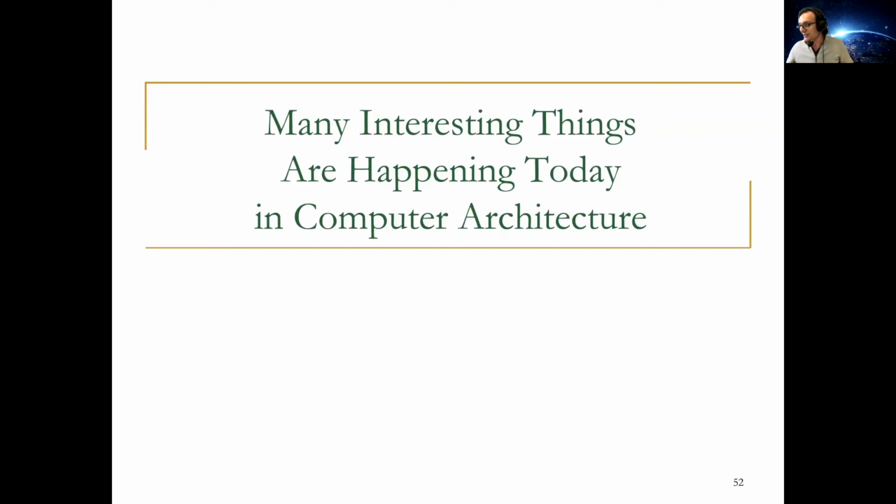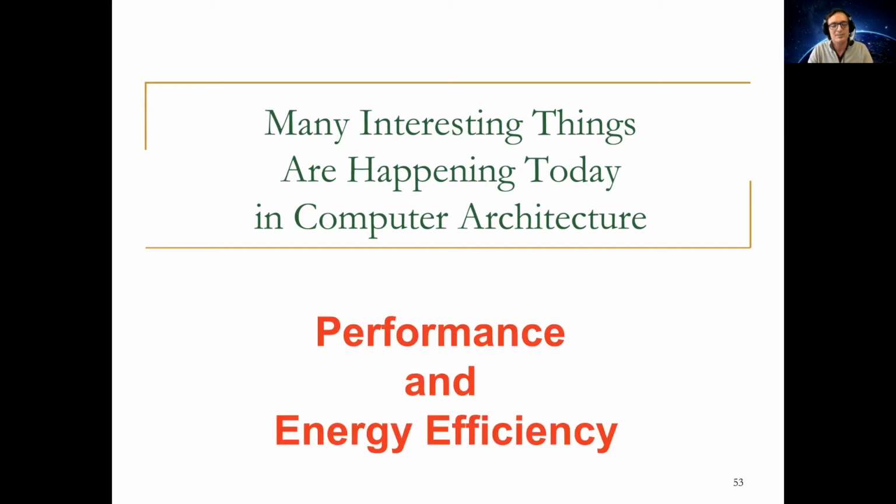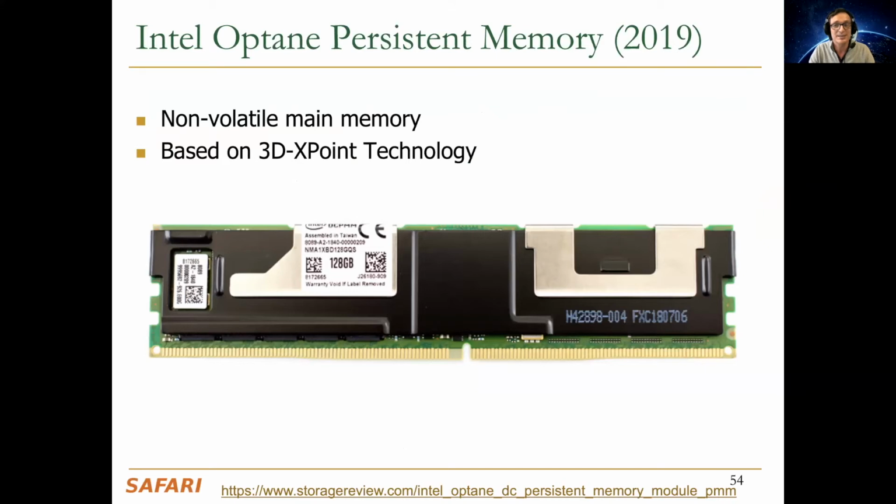Okay, so now let's jump into the things that I believe are exciting that are happening in computer architecture today. I'll give you a sampling of what I believe is happening, including something that has happened just last week. So you're going to be really at the cutting edge by listening to what comes. But I'm not going to start with that. I'm going to first talk about interesting things related to performance and energy efficiency. And this is one example from 2019. If you took this course before 2019, you wouldn't have seen it.